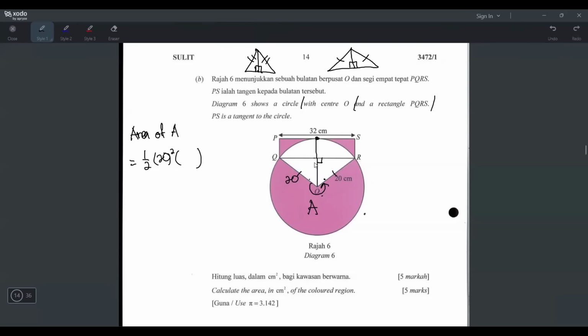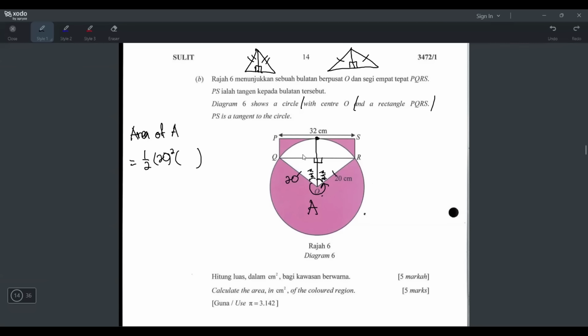It is because you want to use the right angle triangle formula. Because when you have a right angle, you can use SOH CAH TOA or Pythagoras theorem, right? But in this case, we will use SOH CAH TOA to find the angle, because I'm trying to find the angle. So when you cut it in half, this angle and this angle will be cut in half also. So it becomes x over 2, x over 2. Because the whole angle just now is x, so now it becomes x over 2.